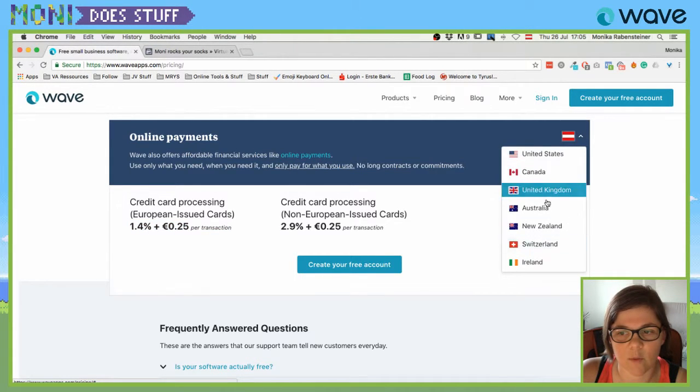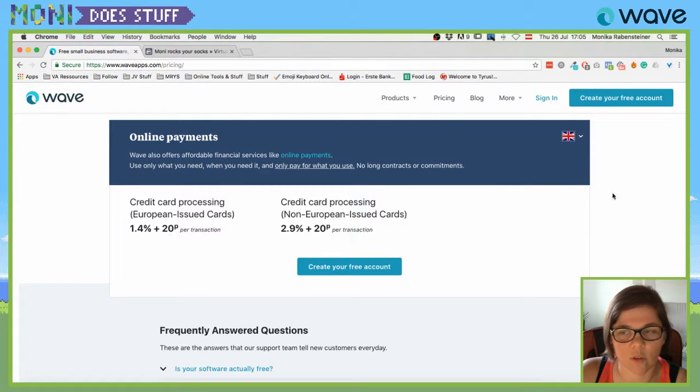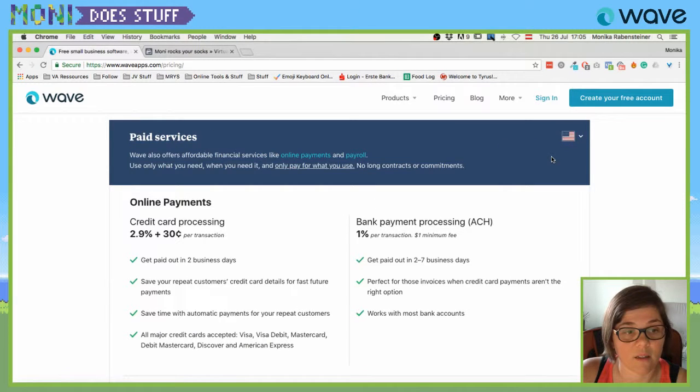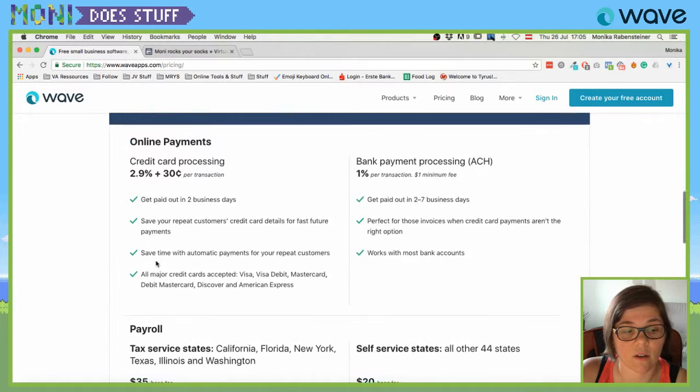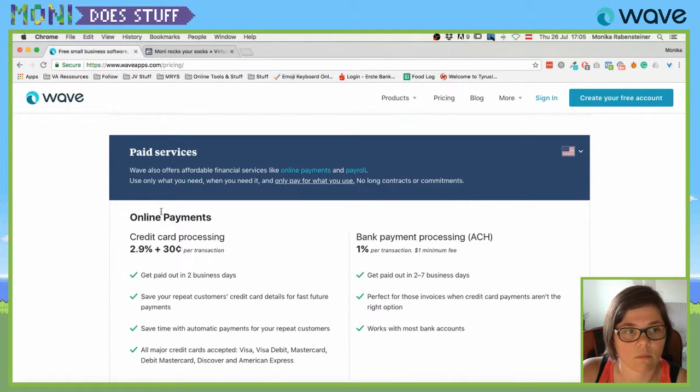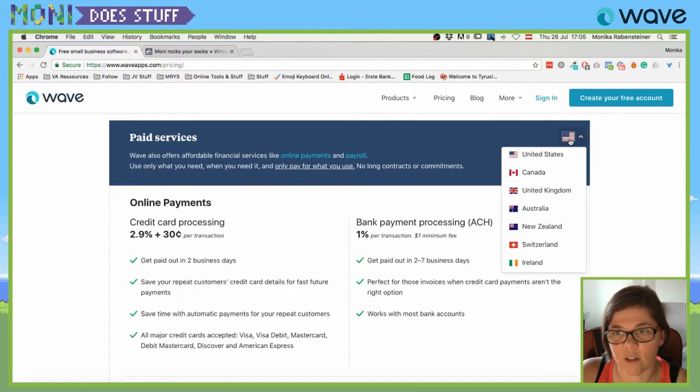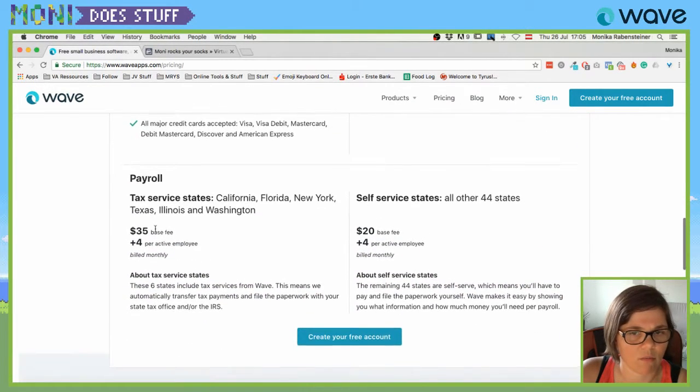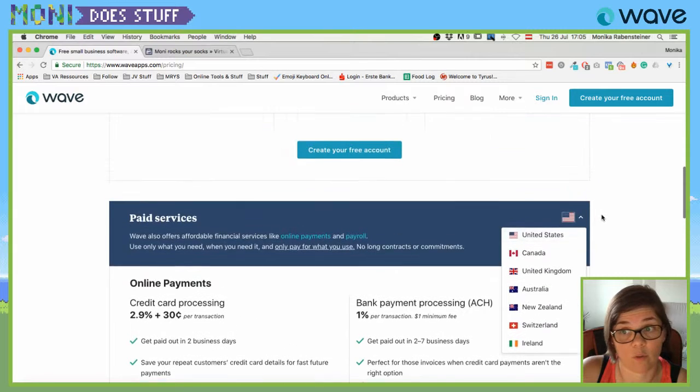So on the site you can switch between whatever country you have. So for example, if you are from the UK, then it's 20 pence, and it's okay. And you can see the payment thing is not available in the US, but they have credit card and some other small payroll things happening.